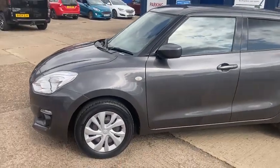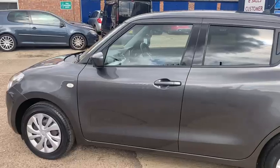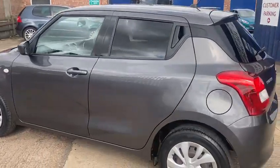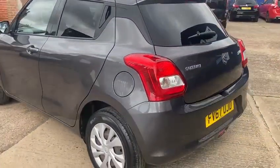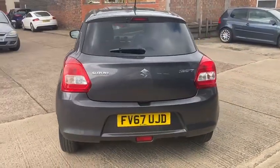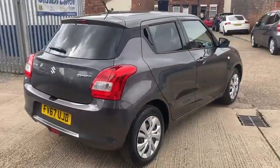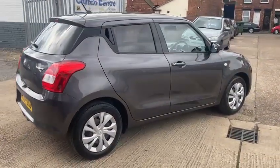Again, it's one we've taken in and gone right through all our checks. We do check our cars very thoroughly — we like to go right through them to make sure everything is up to the standard we want. And this is one we're very pleased with. It ticks all the boxes: nice low mileage, full service history, it's got the two keys, and it's been really well looked after.